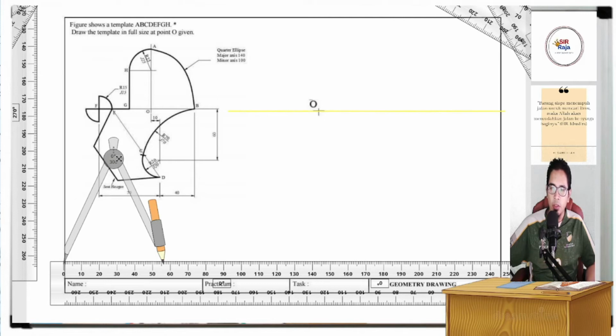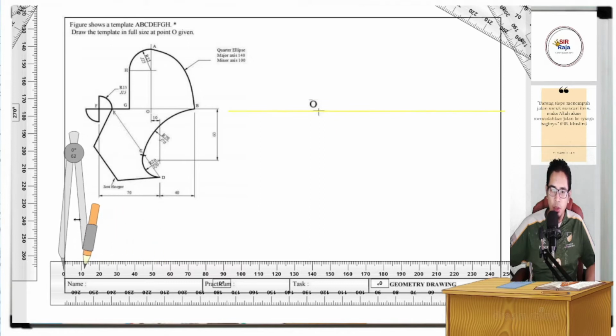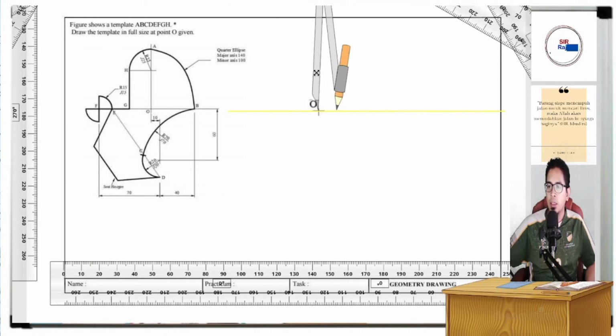So let's start with 10 first. I would like to remind students that while I'm using this software, it might not be that accurate, because it's quite difficult to set it really to the point and say that it's accurate. But I'm sure if you use your manual hand drawing, then you can get a very accurate one.